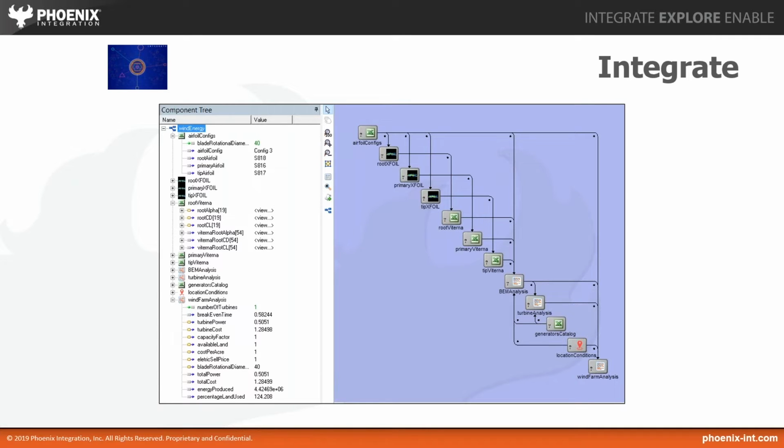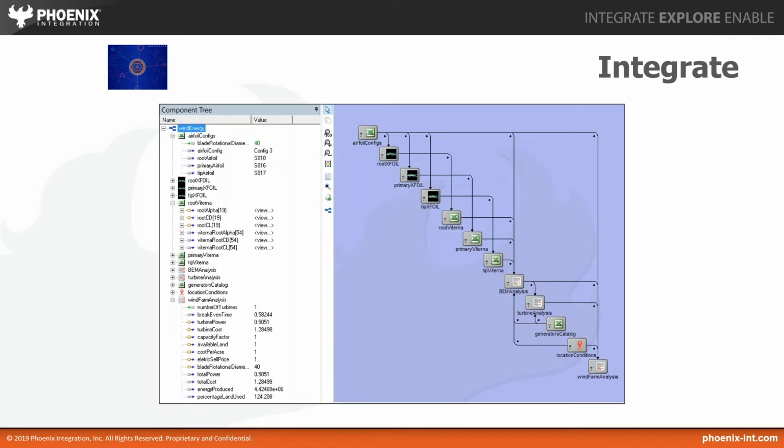By integrating them into the workflow, we allow each of these components to pass data from one to the other. In this case, in the top left corner, the data from that top component will pass its data down to the subsequent components in the workflow. This allows for the automated execution and transfer of data for multiple engineering tools.